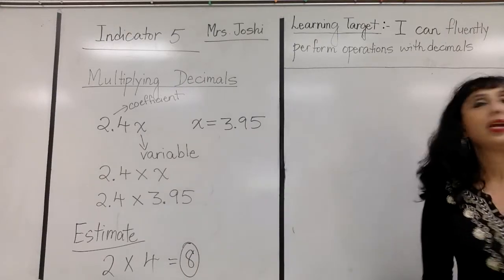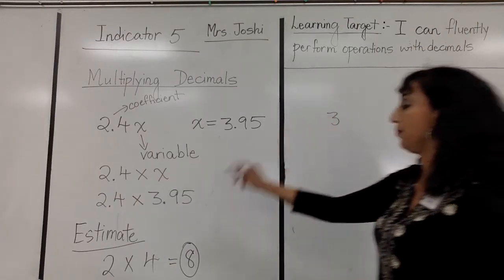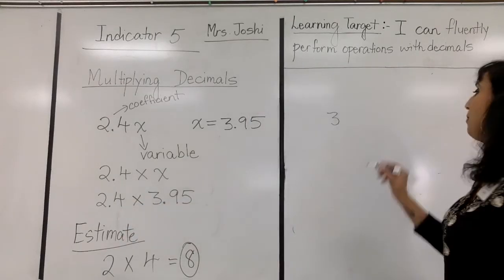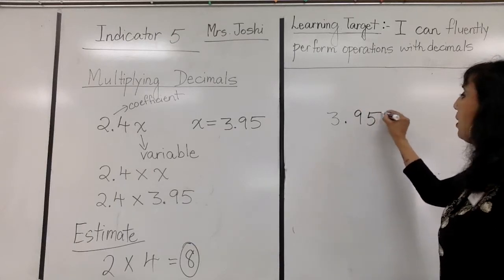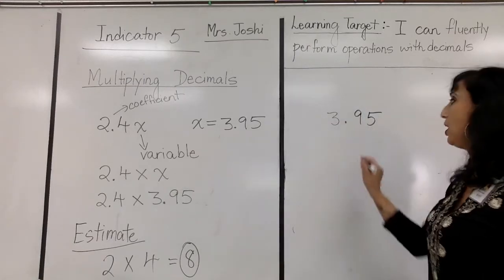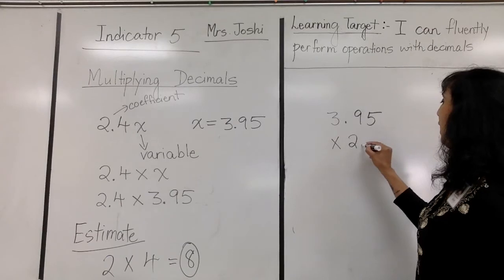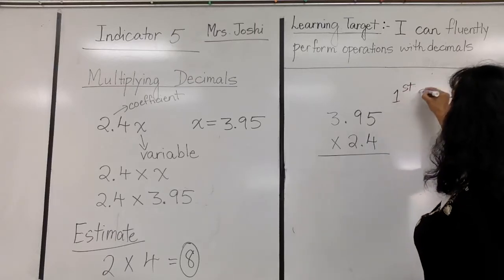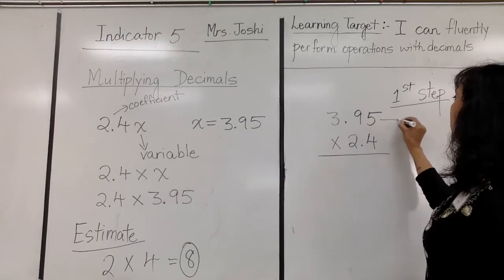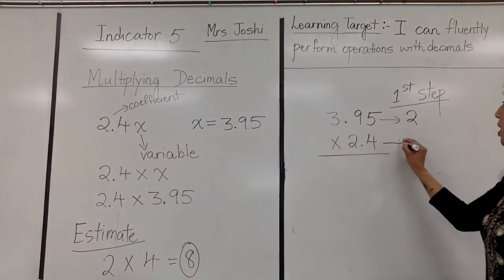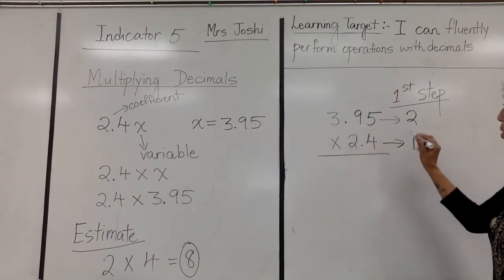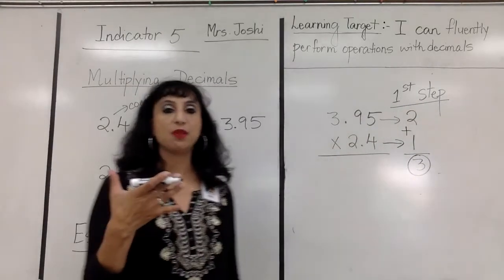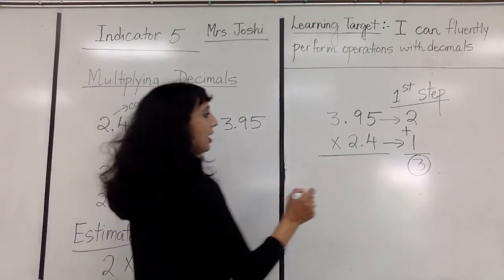Okay, when I do the actual math, let's go ahead and now look, 3 and 95/100 has more digits than 2 and 4/10. So for convenience of multiplication, I am going to put it on the top because multiplication has commutative property. Okay, times 2 and 4/10. All right, remember the first step, and in this I am writing how many digits are behind the decimal. Here there were 2, here there is 1. So 2 plus 1, and that is a total amount of 3, which I will get back to when I have finished multiplying.